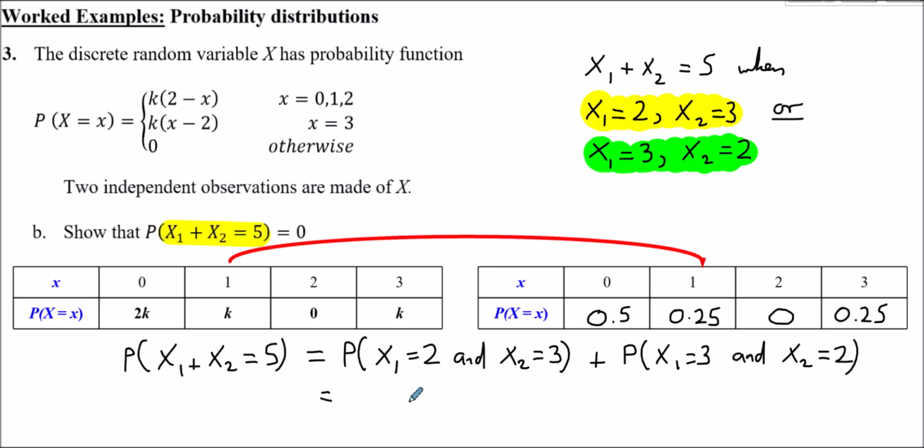So if we work this out now, if x1 is 2, the chance of it being equal to 2, you see, is 0. So this is going to be 0 multiplied by when x2 is 3, which is 0.25. Or we could have, when the first observation is 3, 0.25, multiplied, and, so multiply when x2 is 2. But again, the chance of it being 2 is always going to be 0. So because we can't have an observation equaling 2, but 2 is a necessary requirement for them both adding up to 5, it just can't be done. So we add these together, we get that it's equal to 0.